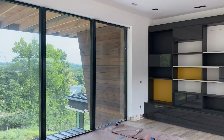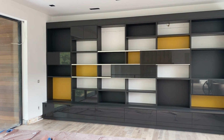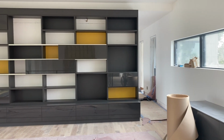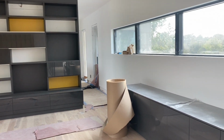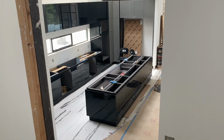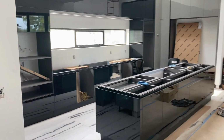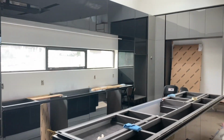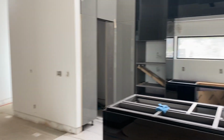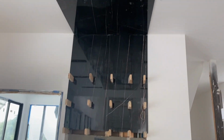Okay, guys, so the carpenters from Vegas finished these cabinets up while I was on vacation, while I was up at Yellowstone and Glacier. So I didn't get their time-lapse footage before they left, but I'm going to be bringing you guys this entire cabinet build because we build a lot of our own fancy, custom, modern walnut cabinets, but these cabinets are glass-faced Italian cabinets. It's very modern. It's almost automotive in its quality. So you can kind of see just how tight it is. I'm playing around there showing you guys the ceilings again.